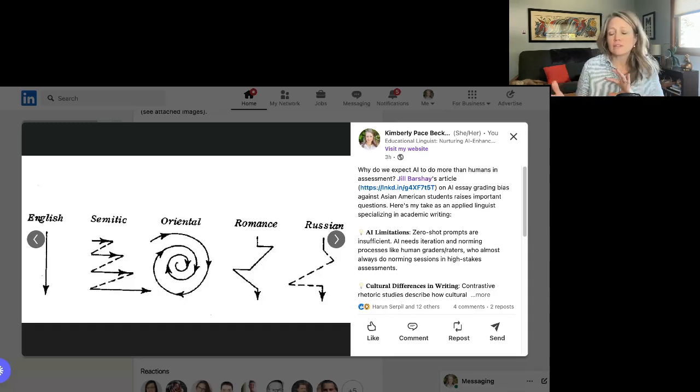So different cultures approach this in different ways, and that could be why the AI graded those Asian American essays lower. Maybe it was a subtle kind of picking up on the fact that it probably had a rubric, right? And the rubric uses this very Anglo-centric, direct, linear style of writing and values that. And if the writer wasn't going in a linear fashion with ideas, then it could have marked it down. So that's basically the theory.